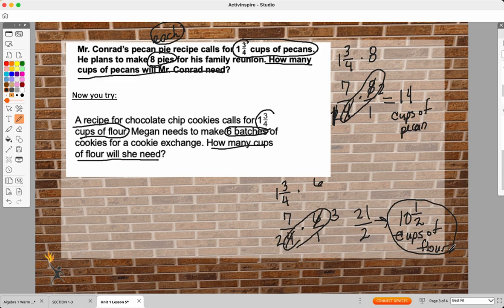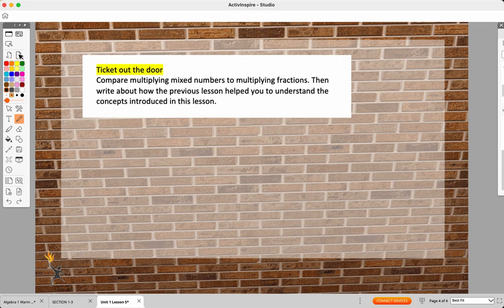All right, so last thing I want you guys to finish up doing before we go too much further is think about how these are the same, how multiplying mixed numbers today and multiplying fractions times fractions is similar between the two. And then write me a quick couple of sentences to explain how that works. You can pause the video, and then when you're ready, you can see the answers when you're done.